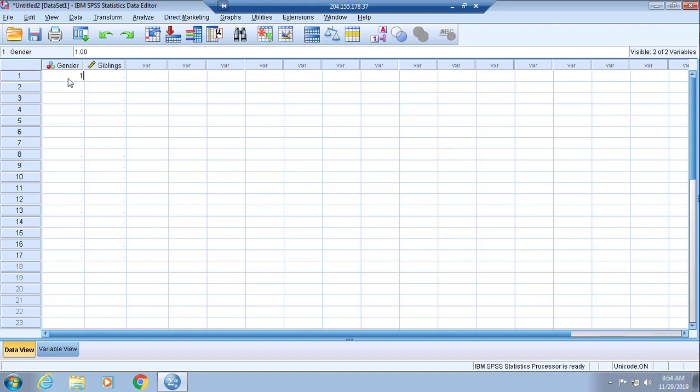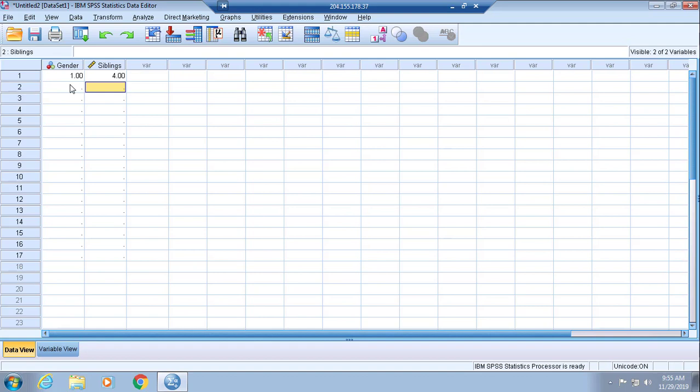1 represented males, so for the first participant I enter, I'm going to indicate that he's a male by 1, what I used as the defining number for males in my variable view setup. And based on the data in the SPSS assignment, he has 4 siblings, so I will enter in a 4 next to that 1. So participant 1, again, is a male, has 4 siblings. Okay, and you will do that for every piece of data that is in your data set.